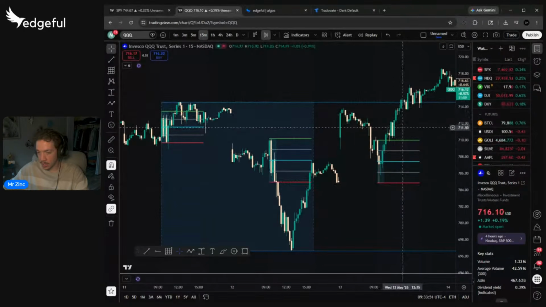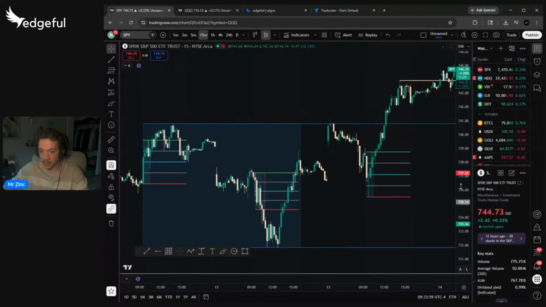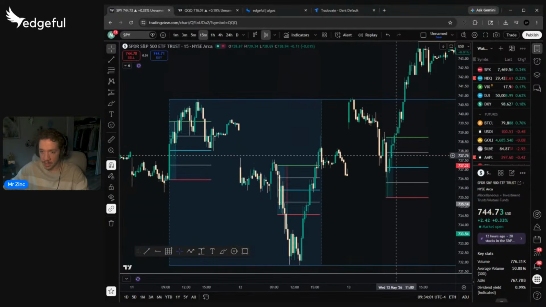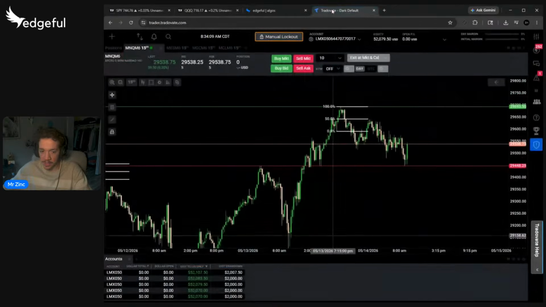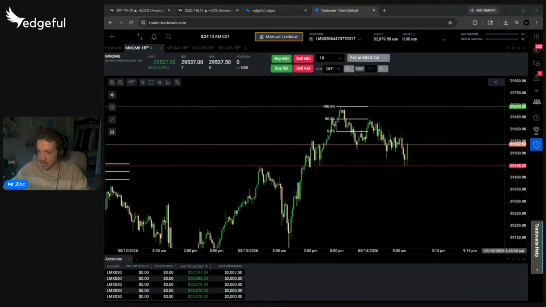So I went long. I had a stop loss at 25% of the IB, and I ended up holding the trade all the way up to previous day's high. And this was on SPY, not Qs. I was looking at the wrong one. So I took the long, 25% stop loss. Target was 740.80. So that was my $1,000 profit yesterday, 960 something and some change.